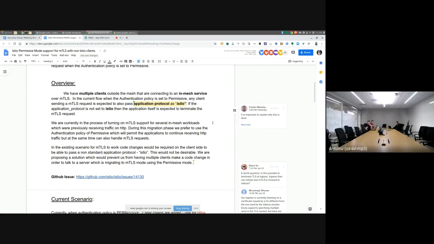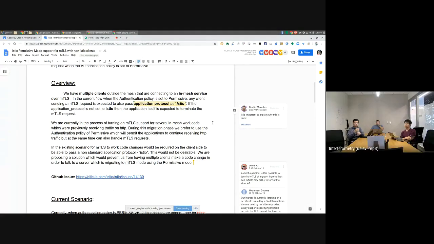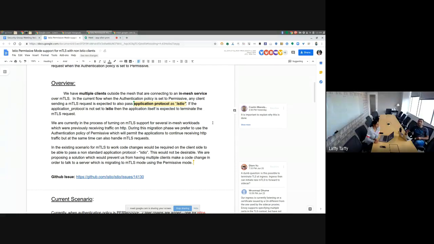Yep. If the application is doing plain text, obviously we want that to work, and you are adding the requirement for Envoy to terminate MTLS instead of the application. Right. That's right. And everyone agrees that it's a very reasonable use case and we want to support it. Everybody agrees it's a valid use case. We need to support it.